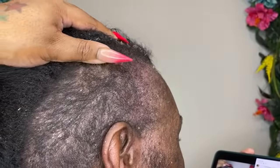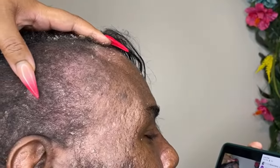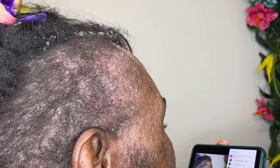All right, y'all. So he got like a little more left, but they stuck. So I'm going to just scrub him. I'm going to cut it, and then I'll scrub it when I wash it. Because, see, it's getting raw. Skin getting raw. We're going to leave it.